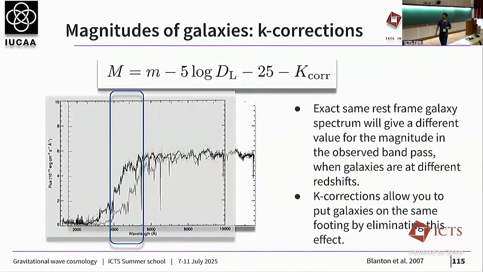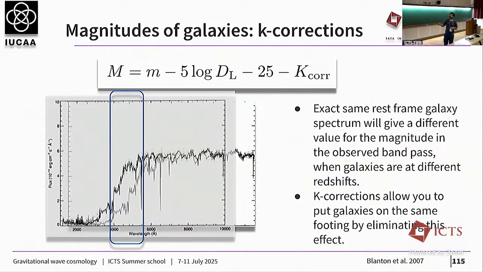Right? So if I had told you that I know the exact spectrum of the galaxy, can you tell me what the K correction is? That can be easily done, because I will move this band corresponding to the rest frame wavelengths, and then tell you what the flux coming from that galaxy is. But typically for most galaxies, you don't have a spectrum, just because they are too faint to observe with spectrographs. So you will observe in different bands and then collect these photons together. You can piece together a spectrum.